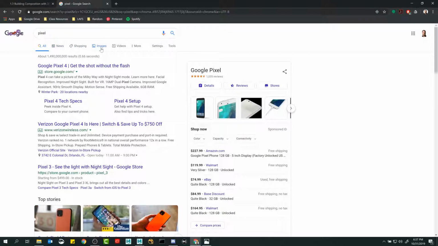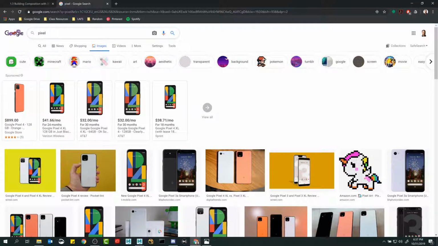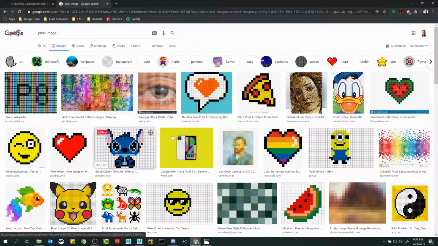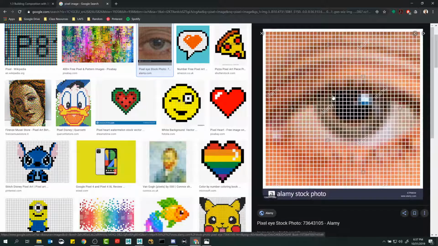Let me see if I can find an image that demonstrates this. Of course, I'm getting the Pixel phone, the Google Pixel. This is kind of a good example, I guess. So if you imagine these being all individual pixels that make up a much bigger image, so pretend we're zoomed in really close to someone's eye. Pixels are typically square. When you change the pixel aspect ratio, you are now saying that pixels are no longer square. You're almost squashing and stretching them to create these rectangular looking pixels. It's a really weird effect, and you don't generally want to make non-square pixels.